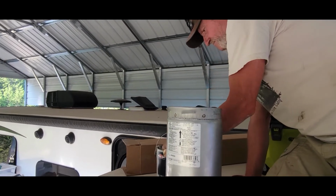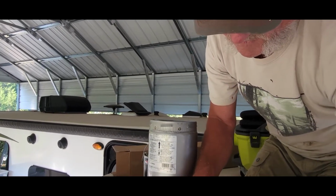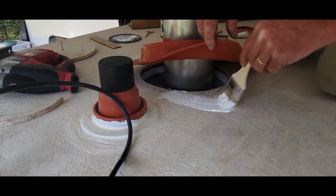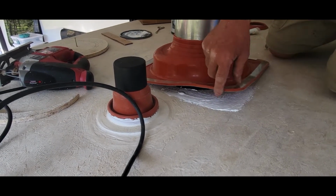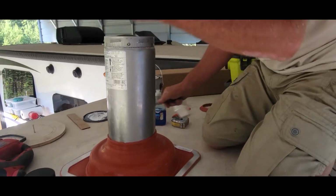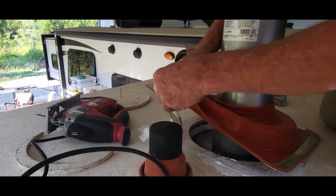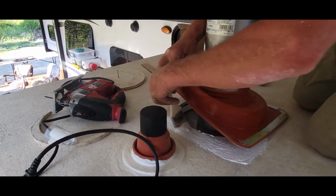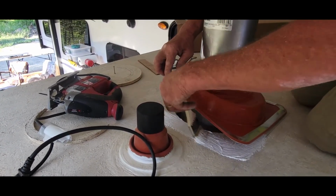Gosh, the flies are insane. So we have mosquito season here and we have fly season. Got my guideline right there that I'm gonna follow. Get this down. Just like so. Put another coat on top. Got all kinds of things hooking to me. There we go, get right outside that line there. So I got a good seal.